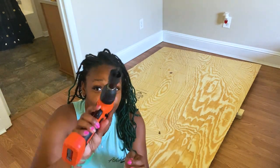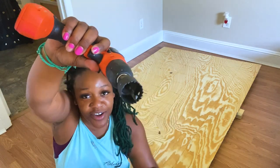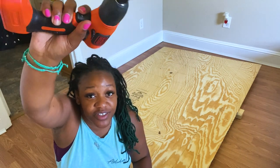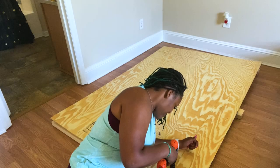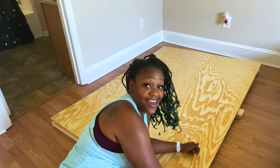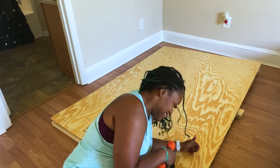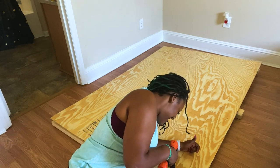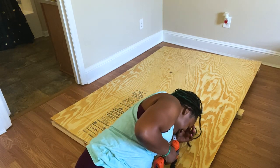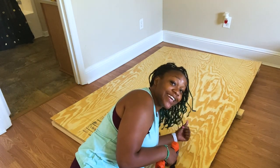Now I'm about to use this little thing right here. I don't know what it's called, y'all. It's a bit for a drill that cuts circles. So I'm about to use that to cut circles for the holes. It's not working really. I don't know. This is my first time using one of these. It'd be common sense. Why is this not working? Something's happening, guys.